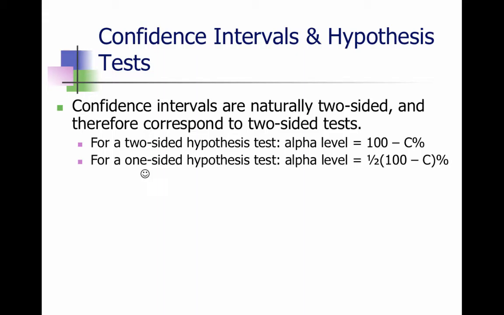Even though the most common are 1, 5, and 10, it does not mean that we can't use a different alpha level. It just means that those are the most common. So using a 2.5% significance level is entirely acceptable. Note, I interchange significance level for alpha level because they are the same thing.